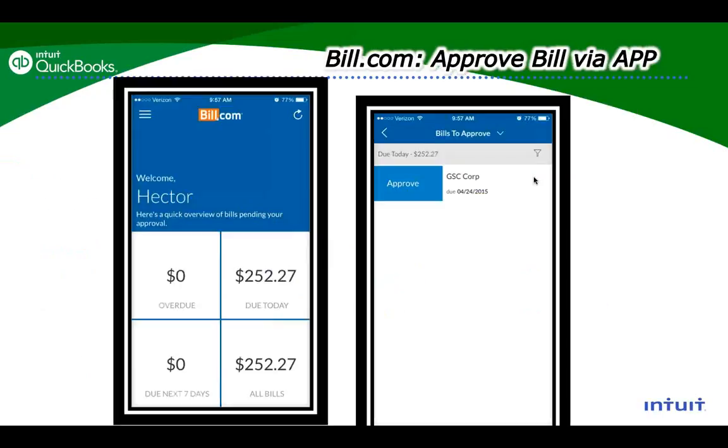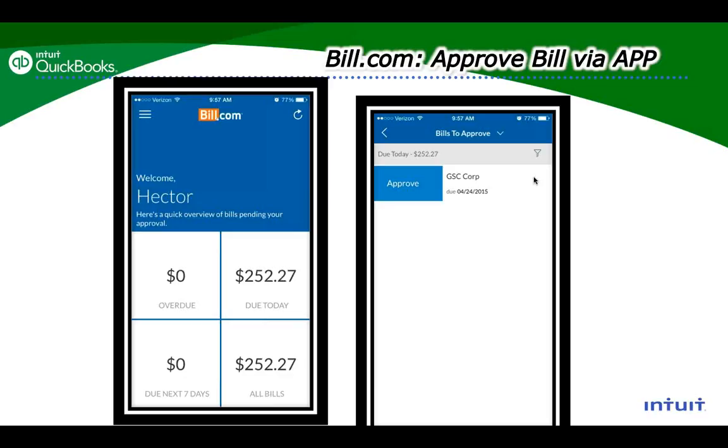This is what the phone app looks like, and you can also approve bills from the phone app. I found that this is cool, and this app came out recently, actually. If I'm not wrong, it came out less than a few weeks ago. And it's really neat because you're on the fly, you're a CEO, a CFO, a business manager, you have all the employees inputting bills in there, and you get to see it from here, preview it, and approve it or decline it, all from the app.